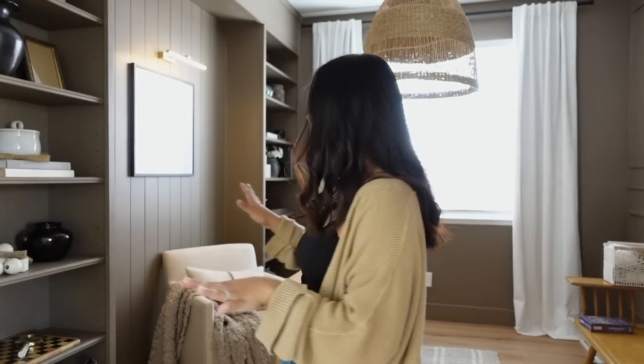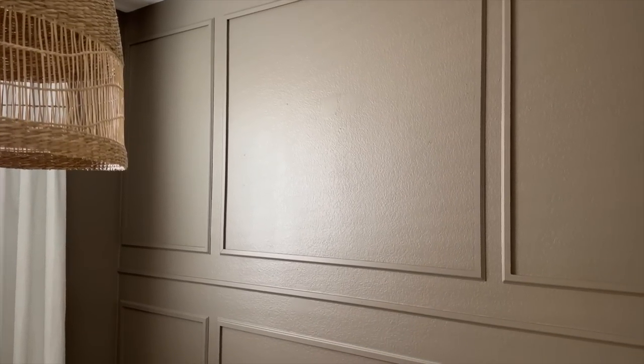Starting with the paint color because I get a lot of questions on it. The color is Foothills by HGTV Sherwin-Williams — you can find it at Lowe's. It is a beautiful color. Some people think it looks green, some people think it looks brown. I will be 100% honest: it is the perfect mix of both. I 100% recommend that you test a sample wherever you want to paint because depending on the lighting it will look different. For me in this room it looks brown, but on camera it might look green. It has a green undertone — it's like very wet mud, that's the color.